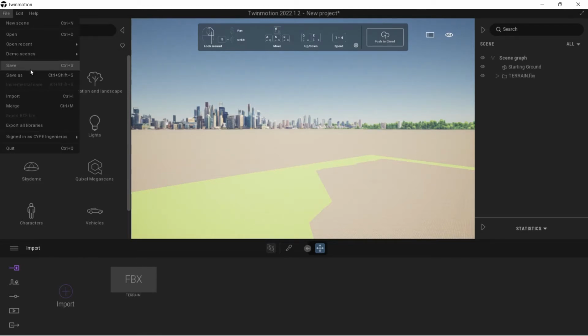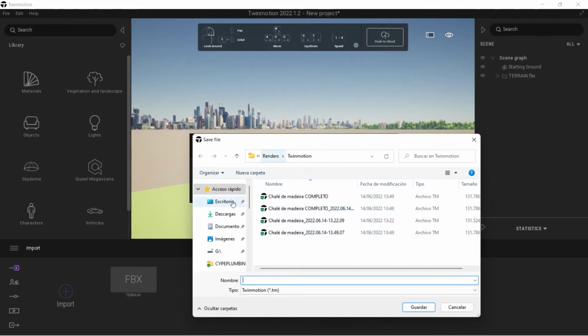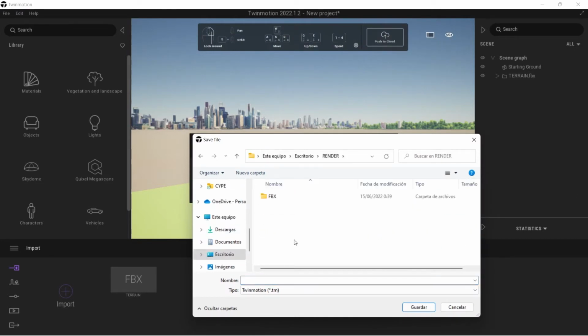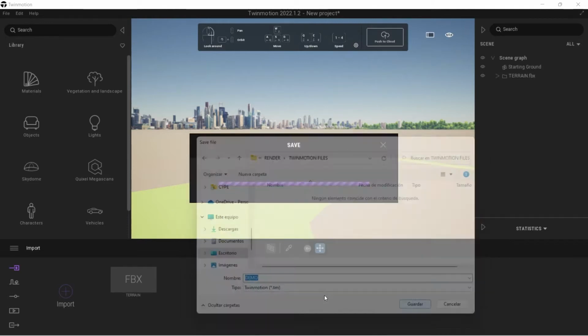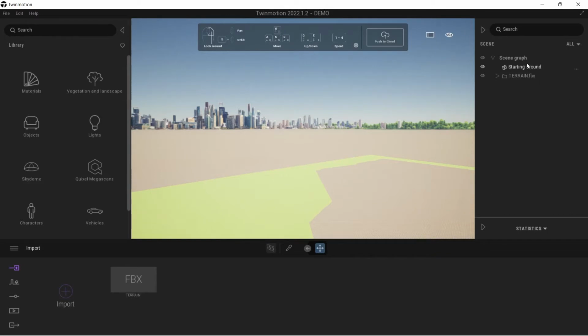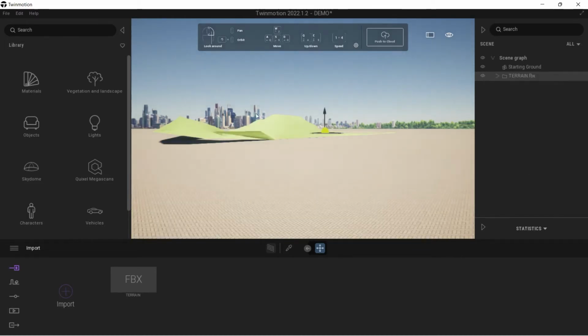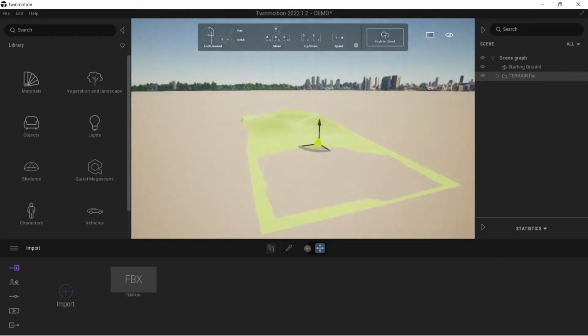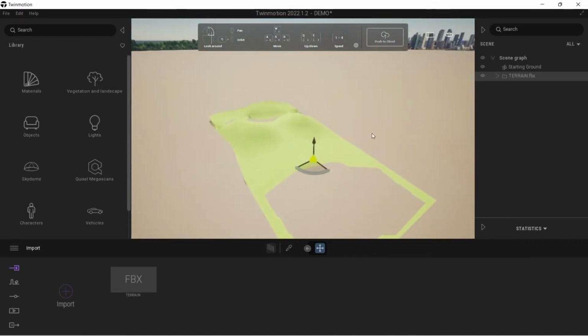Okay, let me save this project. Let's save in the same place that we created. So this is going to be the Twinmotion files, for example. It's just a demo. Okay, so let's save it. And as you can see here in our files or in our layers, we can now see the terrain also here. If we select it and use the right button of our mouse, we can zoom to the selection and we can see the terrain. Okay, the terrain that was imported, in this case generated with OpenBIMsite.